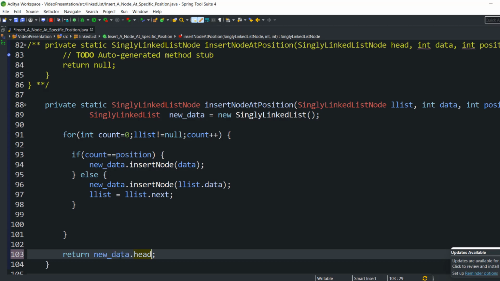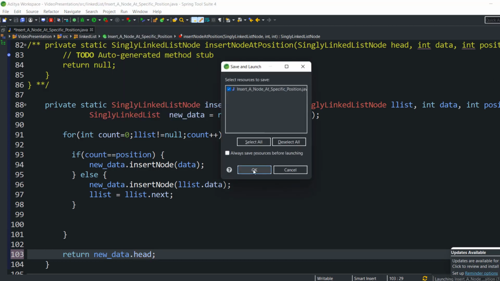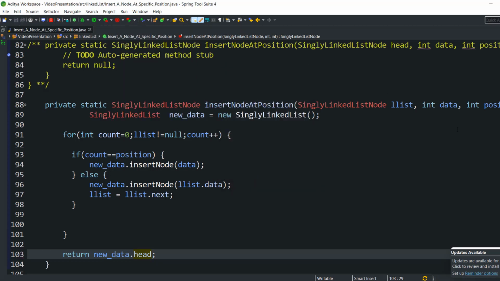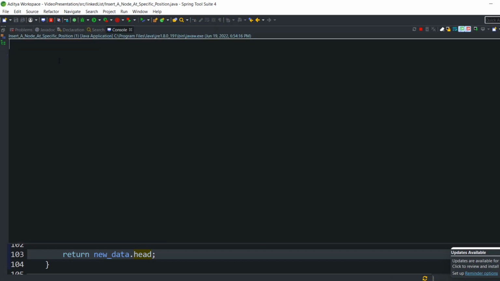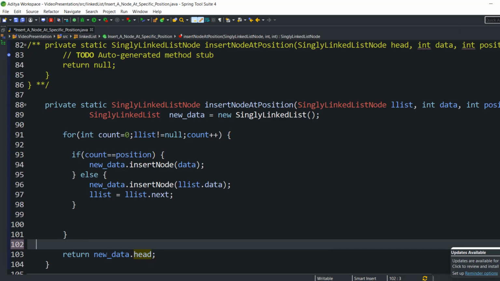We are going to execute our code. We can see that it provided the exact output that we wanted. So I think the logic that we have written is completely correct.